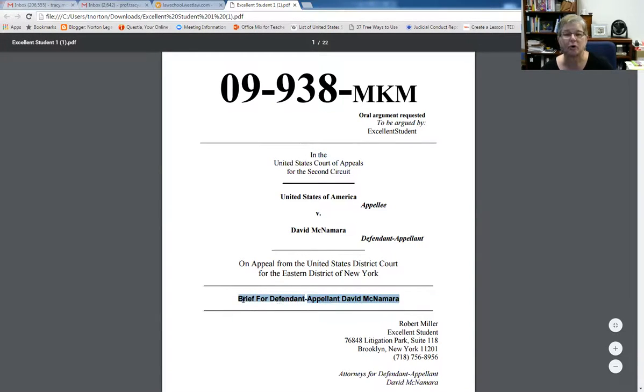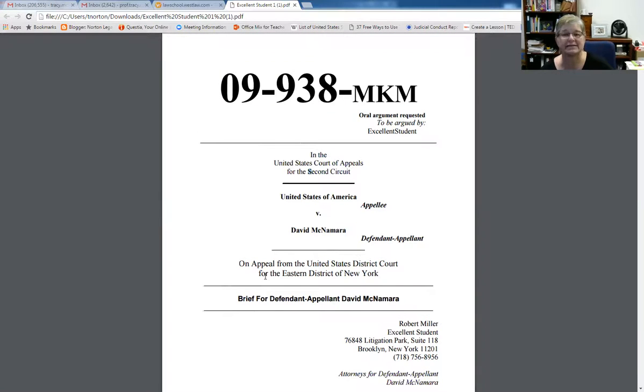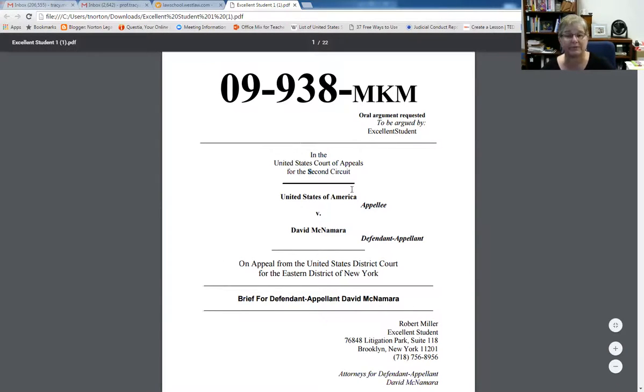Because the two most important pieces of information on this page are which court is deciding the case, the name of the case, where it came from, and what the title of the document is. Those are really important pieces of information, and so you can emphasize those by putting them in an Arial font.